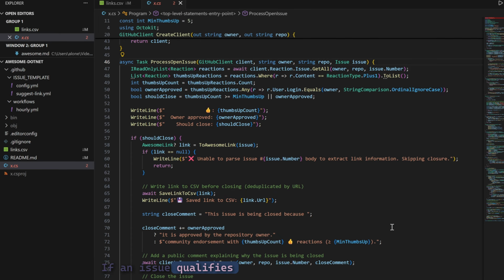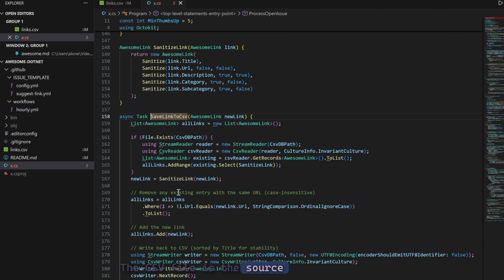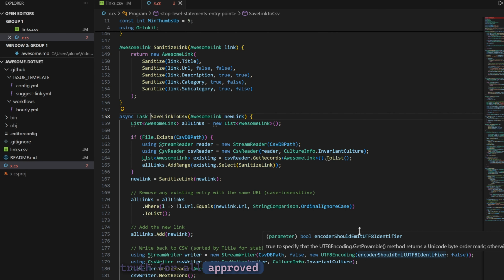If an issue qualifies for approval, the application posts a comment back on the original issue, thanking the contributor, automatically closes the issue to keep things tidy, and most importantly, appends a new line to the CSV file that serves as our database. This CSV file is the source of truth for all approved links.